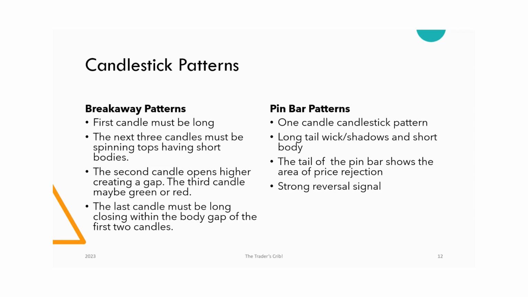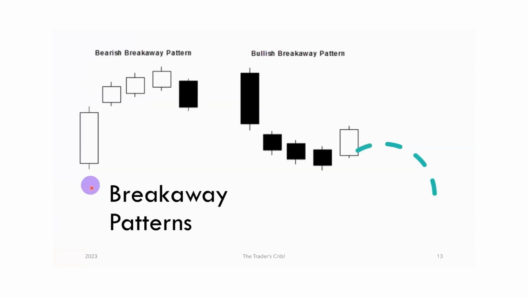Because a lot of times when price is consolidating, it's going to make multiple pins. So you're going to have to figure out which pin is really giving you your reversal based on the size of the tail or the wick, right? If you have a really long rejection from one side versus the other, maybe that's going to be a stronger reversal pin than one that has equal shadows on each side, right? So I'm going to show you some pictures and put that into perspective.